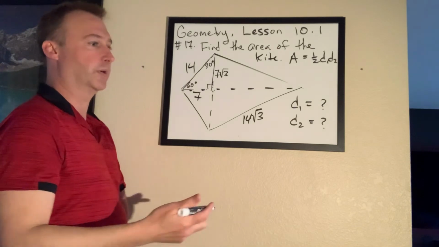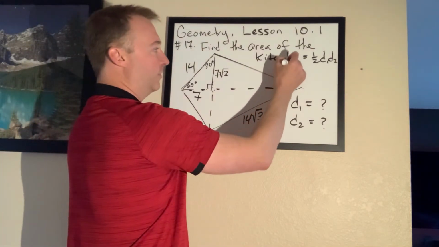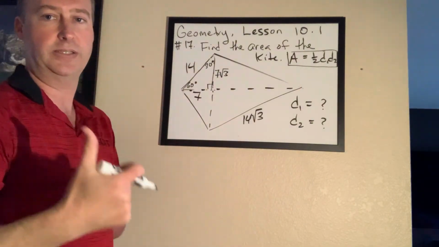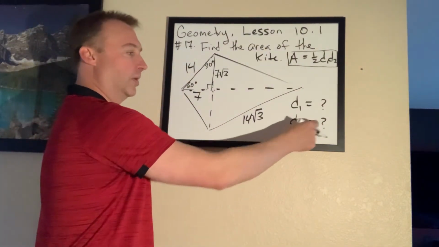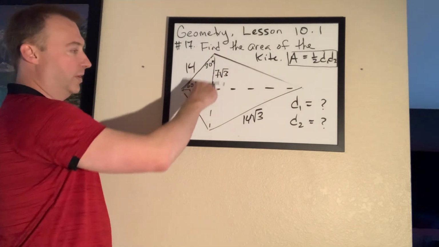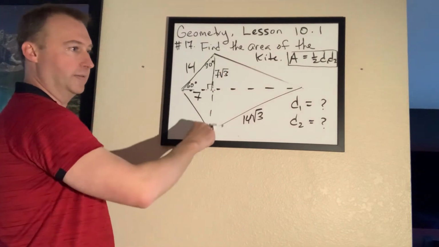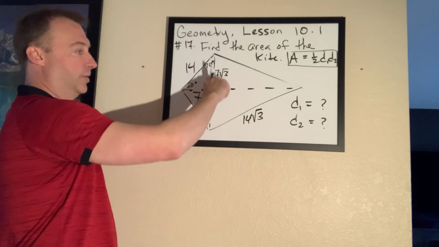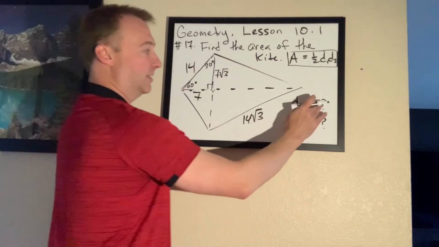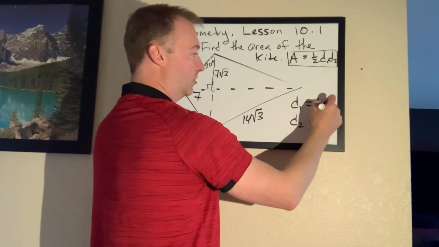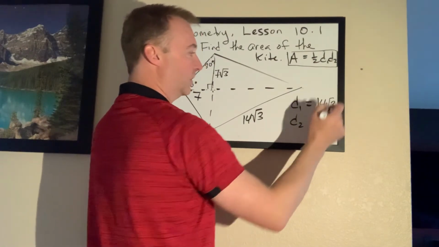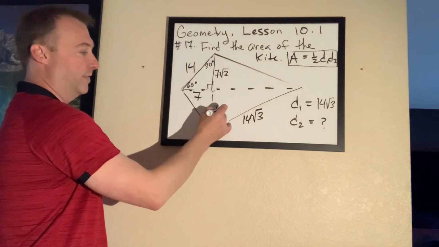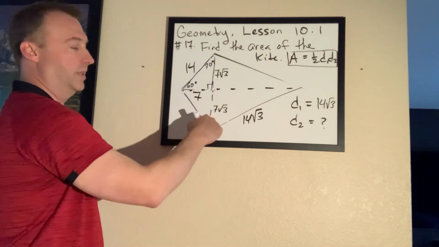All right, so let's back up a second. What are we looking for here? Recall that the area formula is 1/2 d1 times d2. So just like a rhombus, we need d1 and d2. What is d1? What is d2? If we call this vertical diagonal d1, we know that it's got to be 7 root 3 and another 7 root 3. That's got to be 14 root 3. So we know one of the diagonals is 14 root 3. Makes sense, right? If that's 7 root 3, this is 7 root 3. So that's 14 root 3.